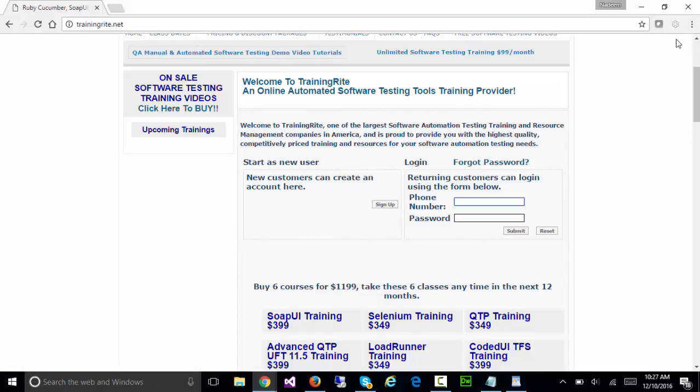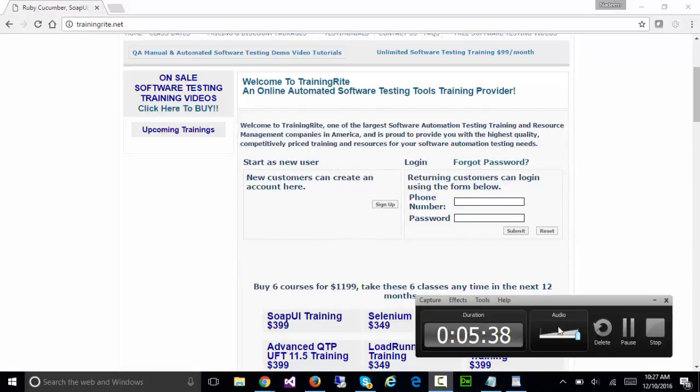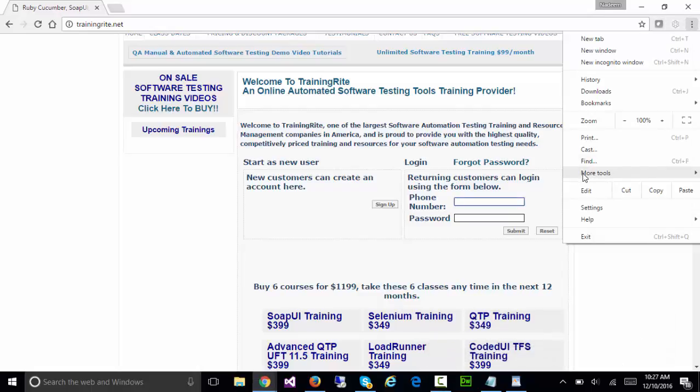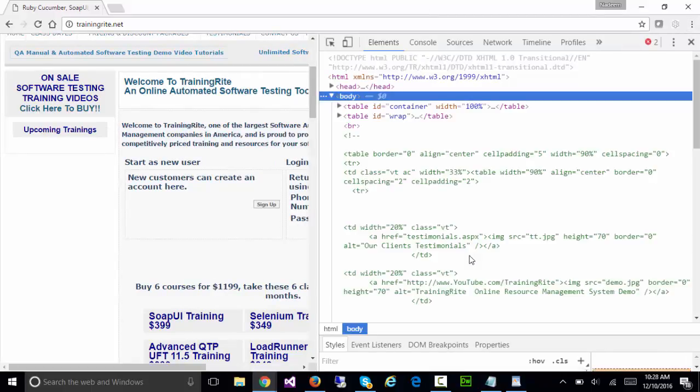The other way to open this developer tool is to go to the settings menu, and within that you'll see more tools. You can select developer tools, and you'll go into the same developer tools window.